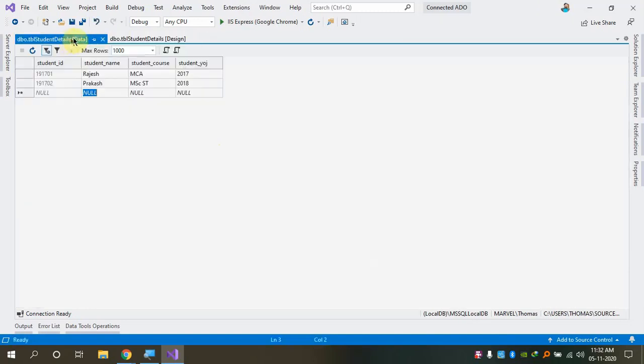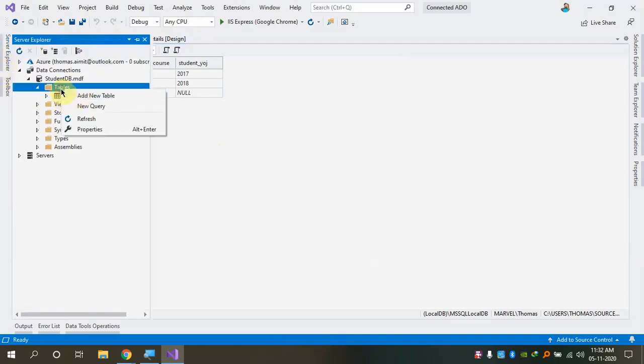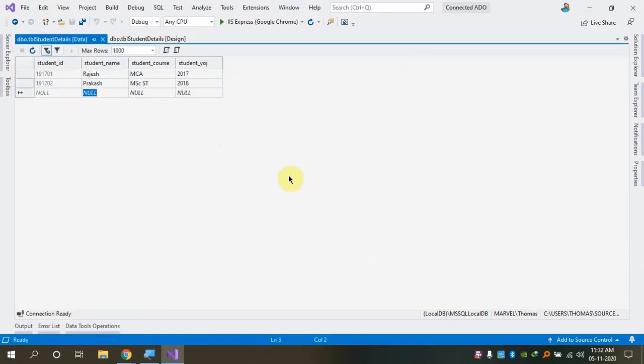Right, this is how you create a database and table, and you can create any number of tables also. Okay, you can right click and just add a new table and then add your own record, whatever you want to do. Okay, so it's as simple as creating, it doesn't require much of coding knowledge. Just create a new table like this. That's all. Okay, so I hope there is no question with this. If there is anything, please do ask. I'll answer that and then proceed. Do you have any questions, guys, so far?